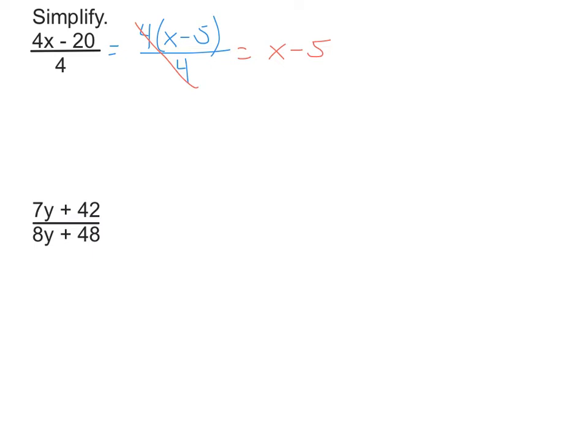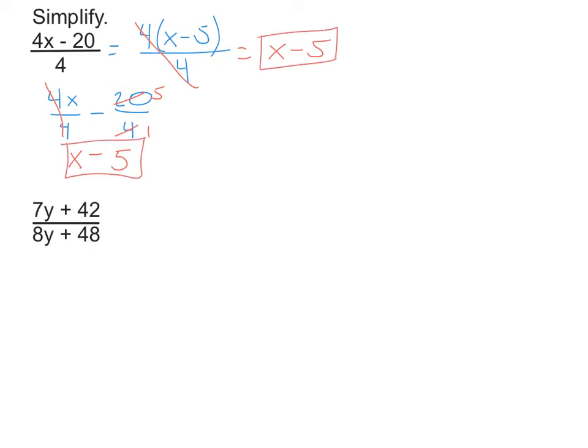Now if I didn't factor out the 4 like that, what I'm looking at is 4x over 4 minus 20 over 4. I can break that apart like that. If I put it back together, we already have our common denominator, so I would just do 4x minus 20. But then we're taking a 4 out from both things. So there's our 4 that can divide out, leaving us with x. That minus sign drops down, and then 20 and 4 becomes 5. And so once again, we get x minus 5. So again, two different ways to do that.